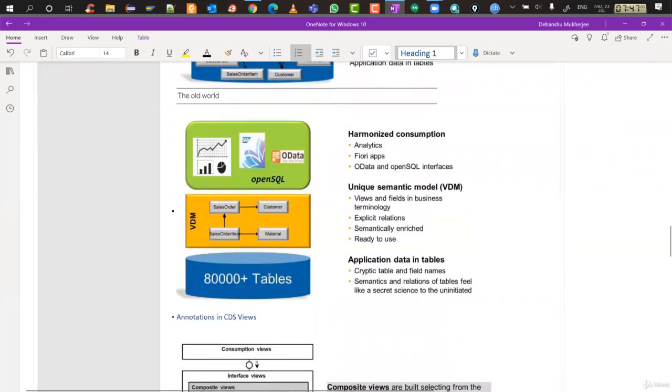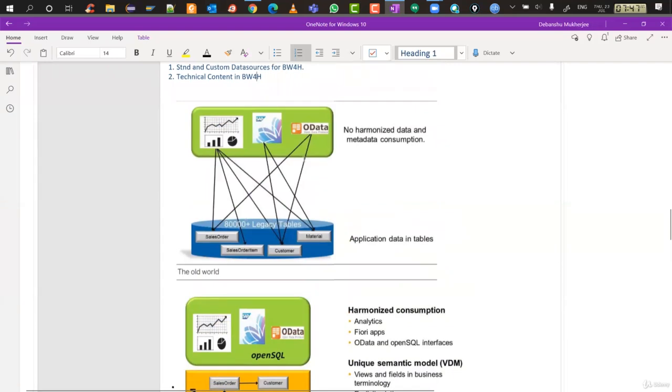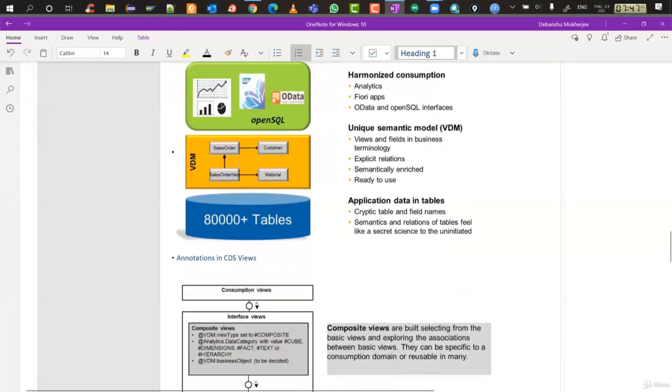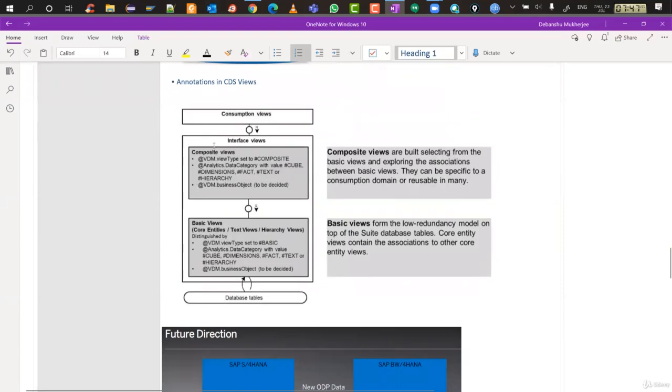So this is just to show you that there were a lot of tables, and that previously the concept was that all these tables were directly used in the ABAP reports or all the reporting you create. But now there is a middle layer in between, which is called your embedded analytics. That's basically your CDS views. Those are the CDS views we will create, and there are something called annotations, and something called expressions. So when we create CDS views, we will talk about all that.